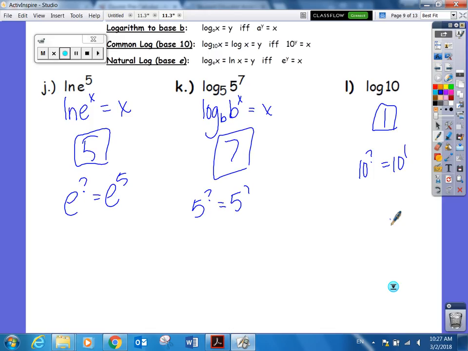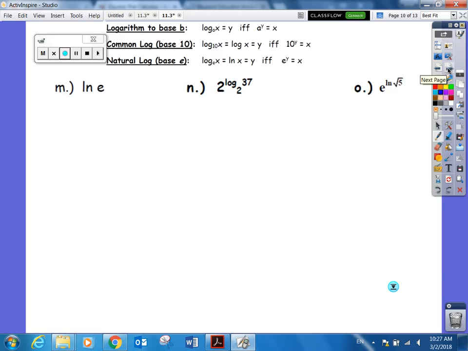Most of you will see these log of 10, 100, 1,000. You'll see that so much, you'll start to just know what it is. Natural log of e, that's another one of those properties. It's just equal to 1. When we get into the word problems, anytime there's an e involved, it's automatically going to be a natural log. Okay, so anytime there's an e, you're going to use natural log versus log. Natural log is something you use a lot more in calculus, so just being familiar with that.